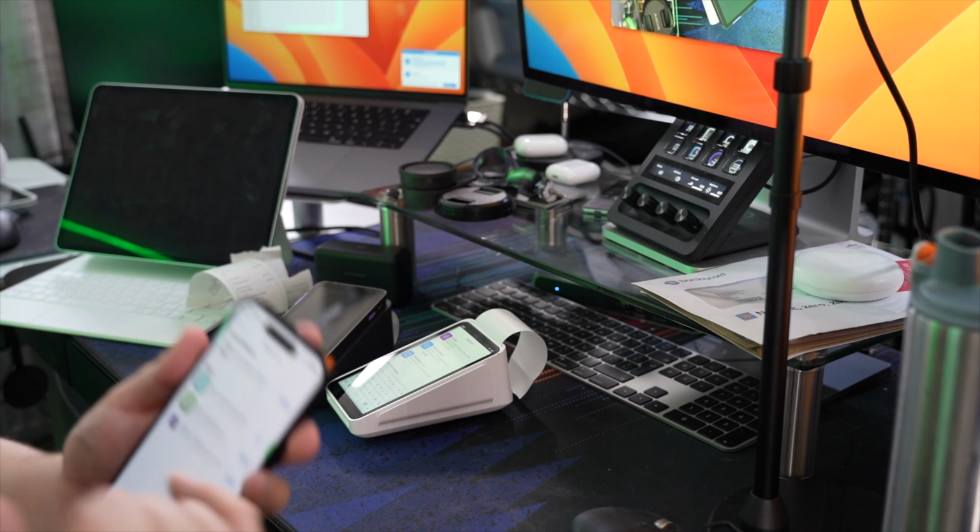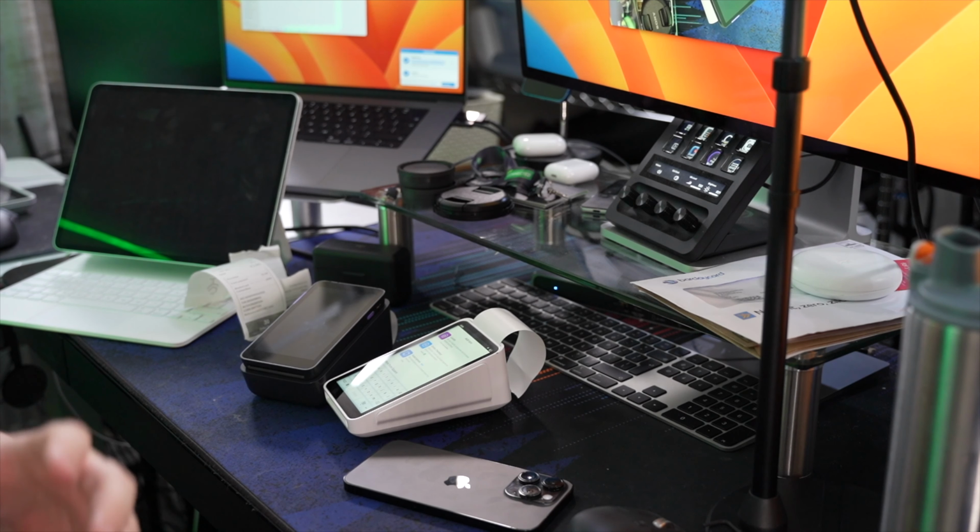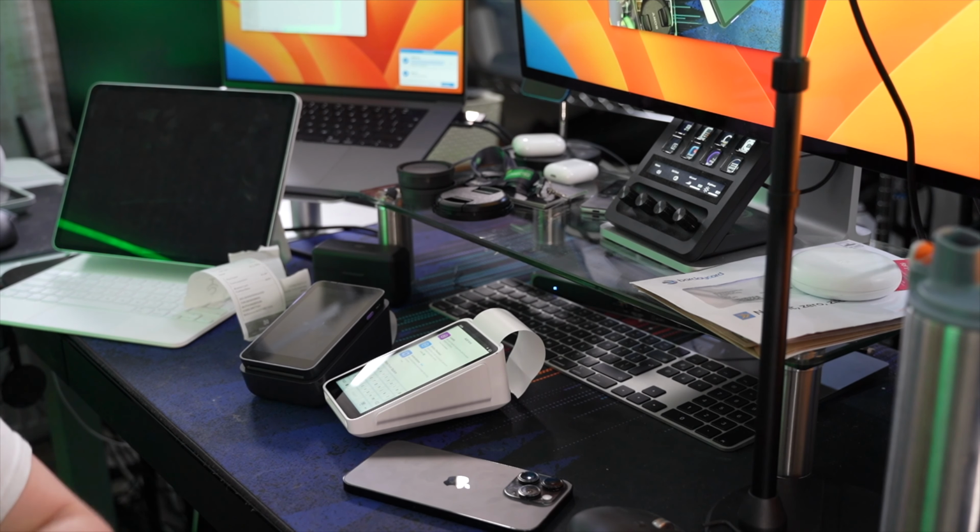There's a dedicated retail point of sale app, a dedicated solution for restaurants. And I can't find it at this point in time, but there is even an app where you're able to put your kitchen SDK, your kitchen orders in there. They've got solutions where it's not only the kitchen that can have orders, but you could have a front of shop display to show what the process of orders are. So if you've got more of a takeaway type experience, you could have that up on the screen so people know when their order's going to be ready. These are the sort of things that just make it a better overall experience.